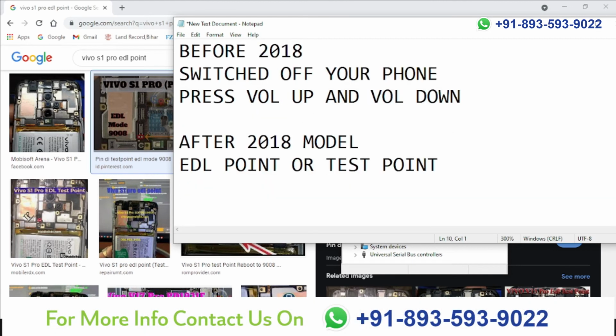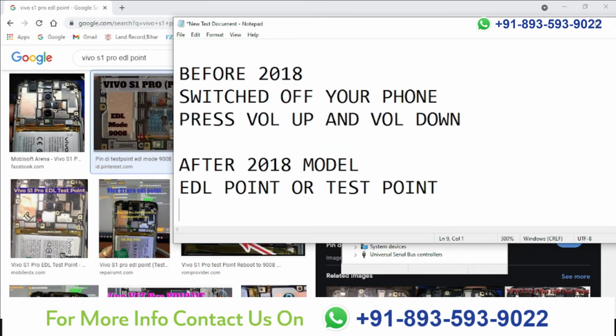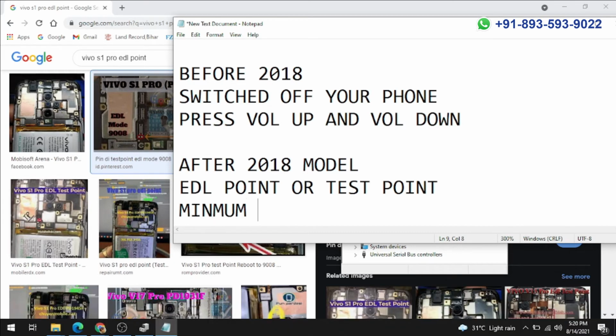But if you're flashing and unlocking, what minimum battery charge do you need? 50%. That means if you want to unlock or flash any phone or any CPU type of model, like MediaTek, SPD, Silicon or Qualcomm, you need a minimum 50% charge of that battery.